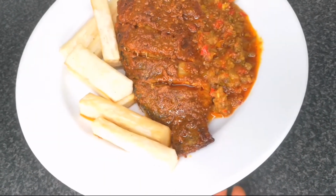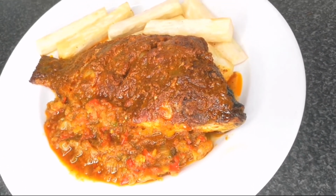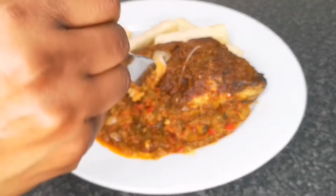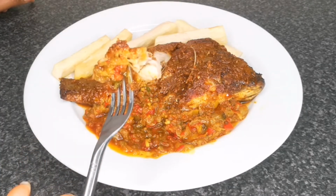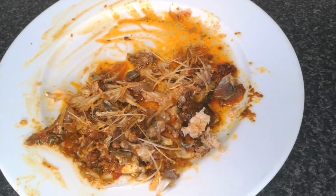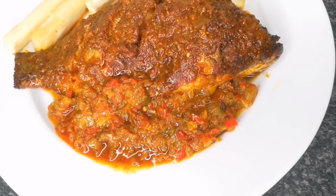Guys, I'm going to show you my plates when I finish eating this. When I finish demolishing the fish and the yam, the sauce. Guys, hey, with my drink, with my cold water. It's sweet well. That is it scatter my head. That's how we say it in Nigeria. So do you see my plate? So this plate should tell you to go get your ingredients and try this recipe.